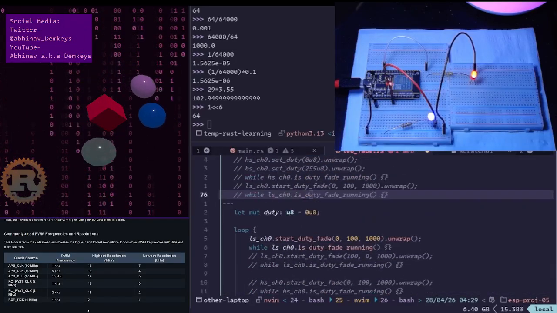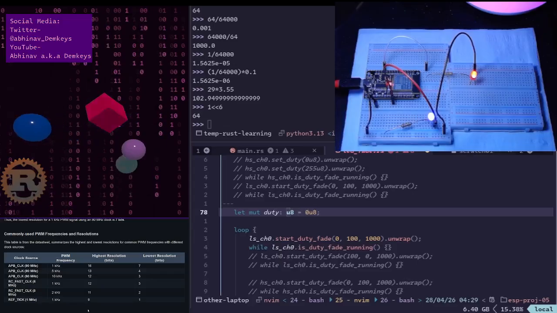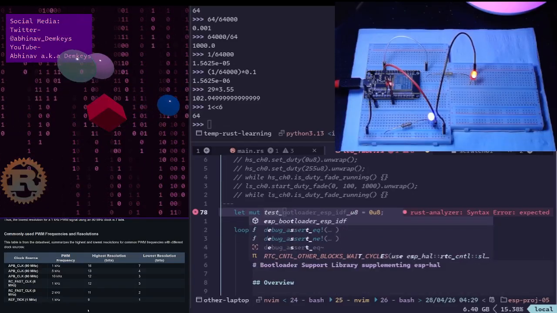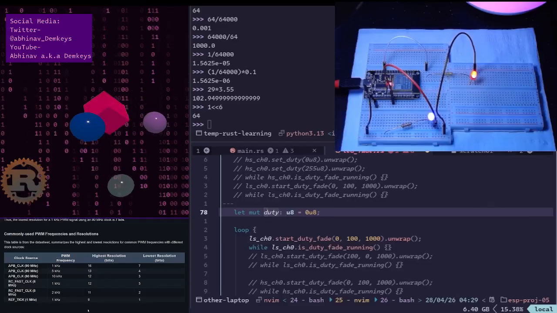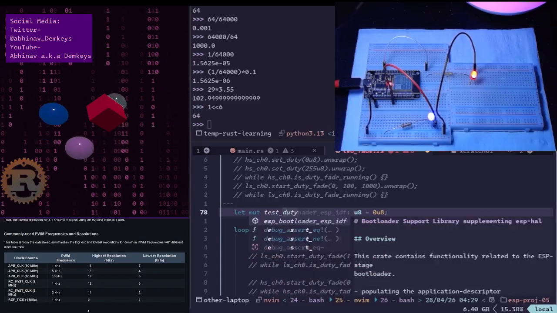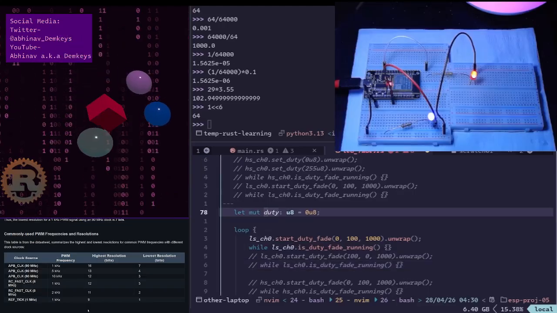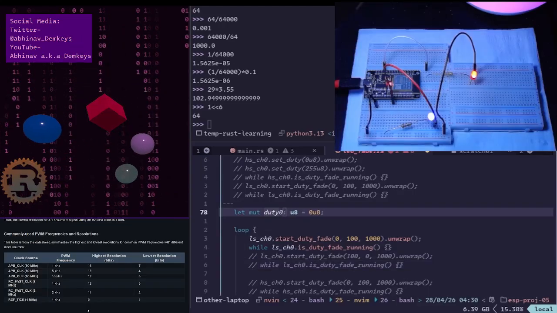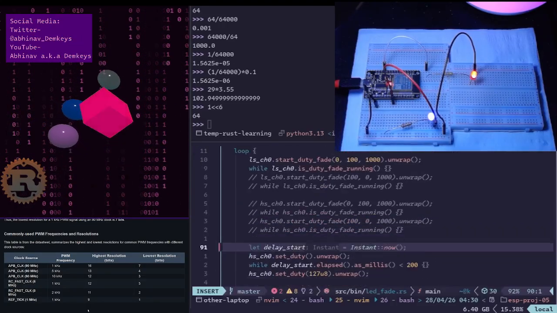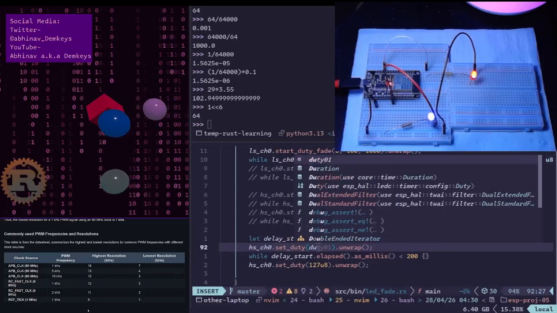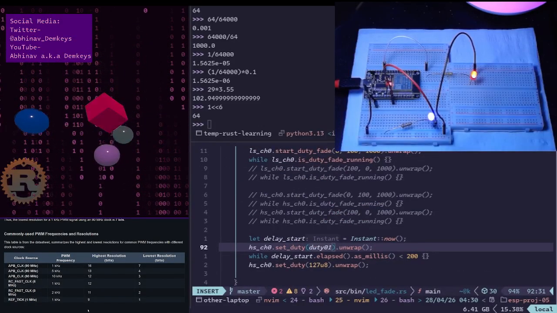Give me a second. Let's call this test duty. I'll replace it with test underscore duty, or my usual naming scheme, duty O1. Okay, duty O1, we're gonna do that.